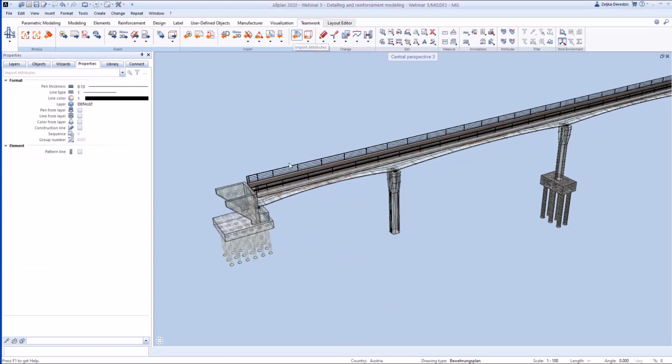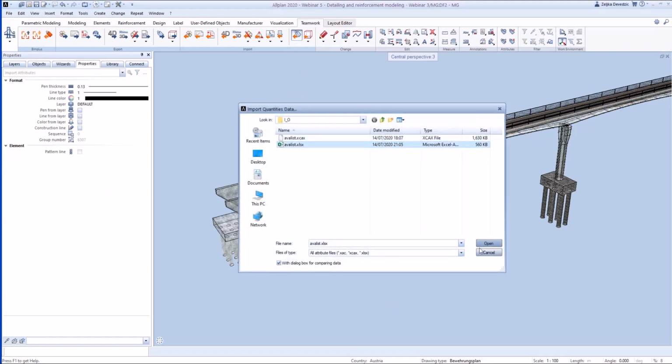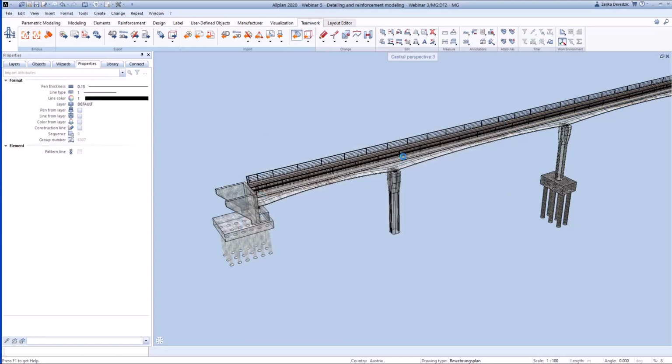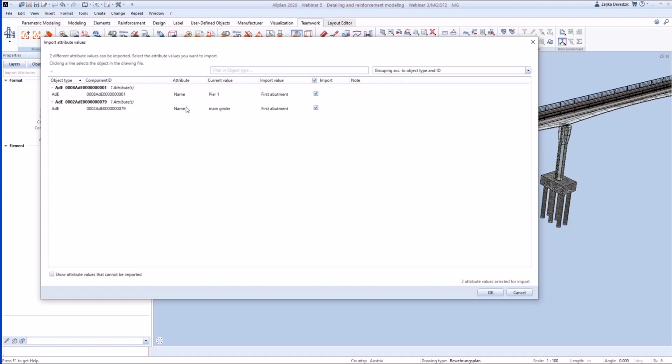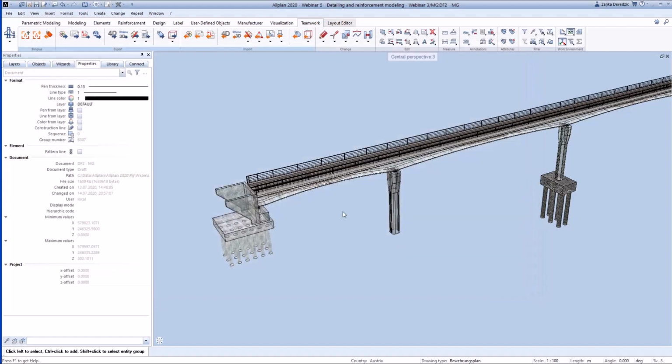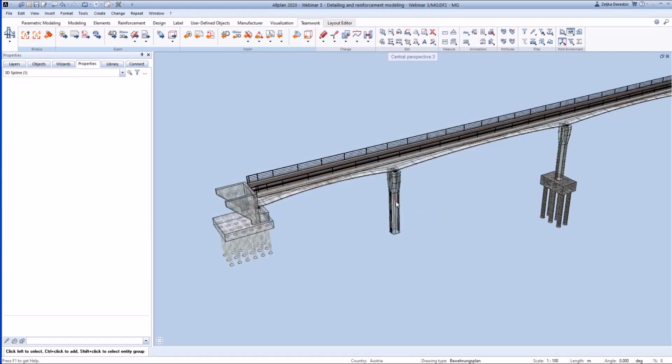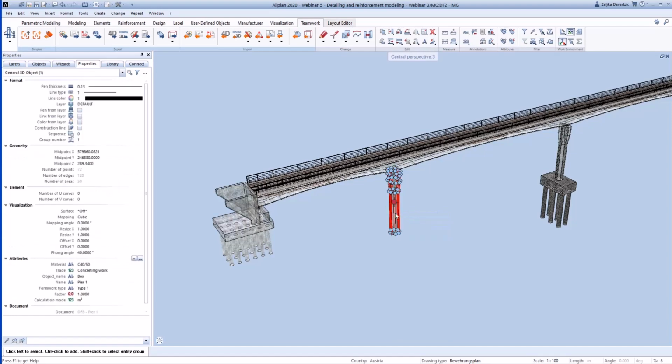In order to use attributes which we changed by using external tool, we will use Import Attributes function and import the attributes edited in the Excel sheet. Before the import of the attributes is done, the user is notified about all the changes and he still has time to do the selection and decide which attributes and changes he wants to import into the project.